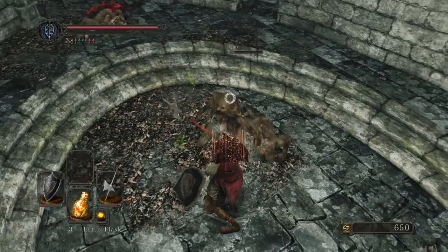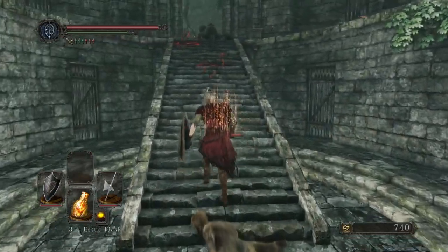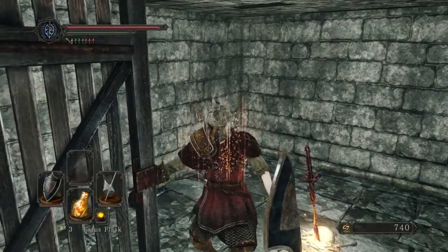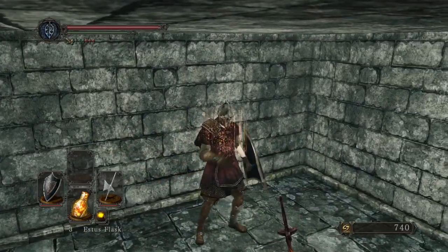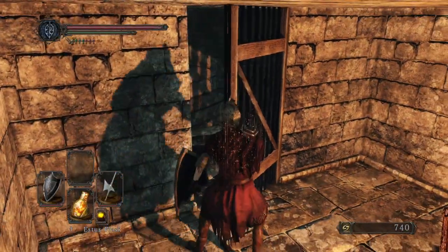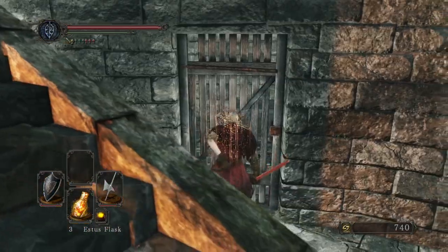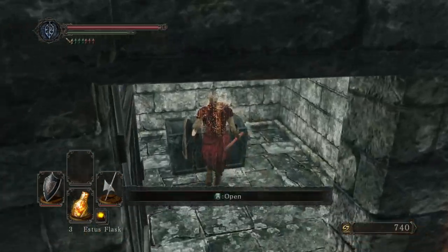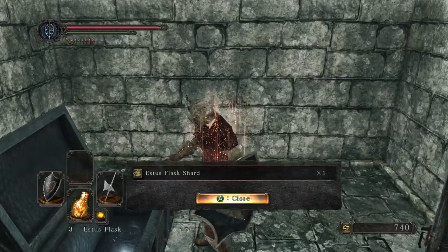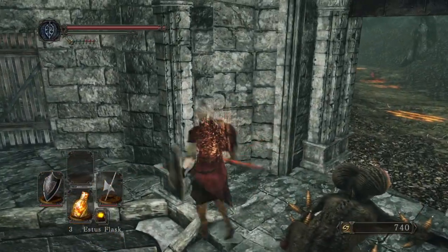Yeah, it's so nice to have my shield back. Or at least a shield. Like, you don't remember just how much you miss having any sort of shield from a previous game until you realize you don't get a 100% block shield until, like, halfway into the game here. Or at least it seems. And Estus Flask Shard. Nice. I would love to be able to heal more.